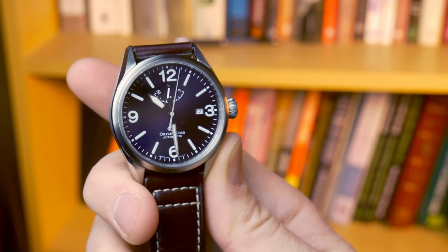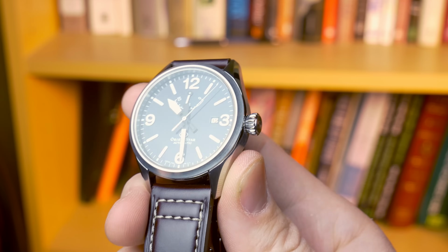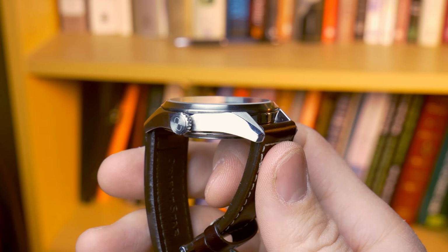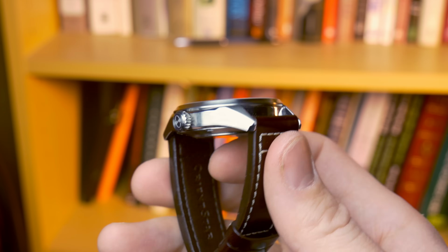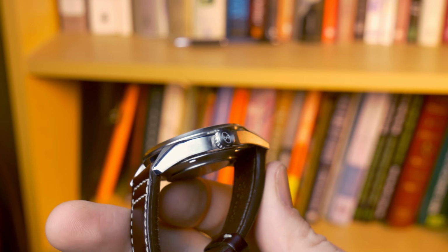So one example of that is my Orient Star Sports Outdoor, which I recently reviewed. This is a watch that when I saw it released, I just loved everything about it. I loved the dial layout, the design. I had a good respect for Orient, and I had been really interested in checking out their Orient Star line. But the retail price was around $650, and that was way over budget. I couldn't afford anything like that, and I sort of set it aside.